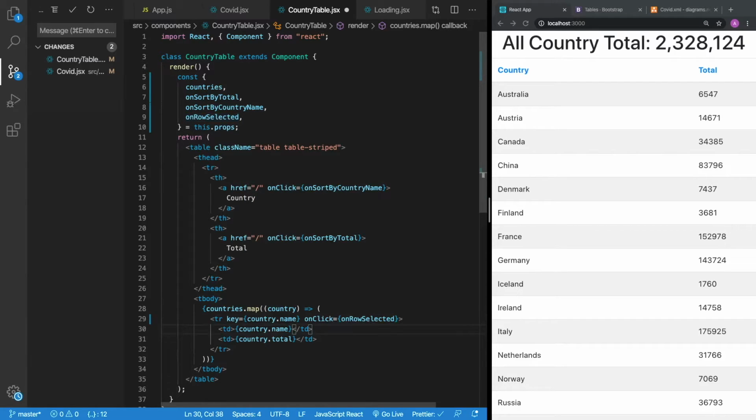Well, we also need to do a little bit of styling over here so that we know the row has been selected. So in order to do that, inside of our map function that we have over here, we're going to add some styling. To expand on this map function, right now it's just doing a return automatically with those braces.